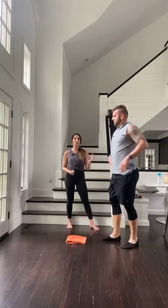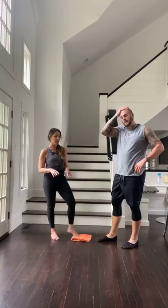We've got 6 on each side here, and you should feel a really good stretch in your hamstring, but also really good activation. So that is the little glider, glute leg glider workout that we had for you today.